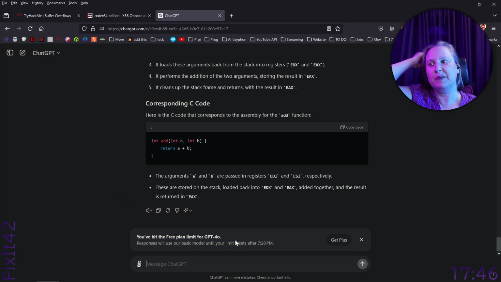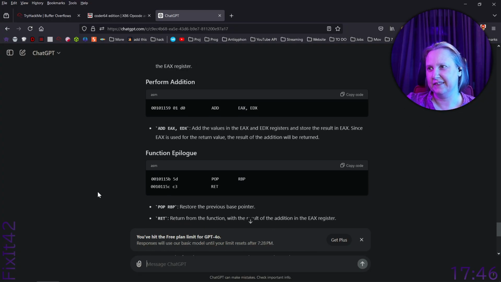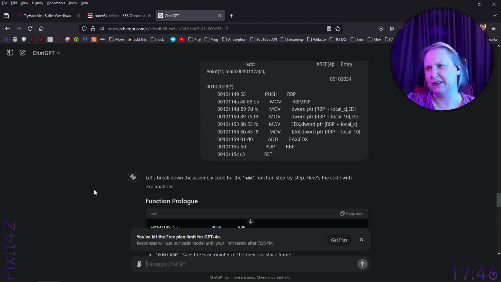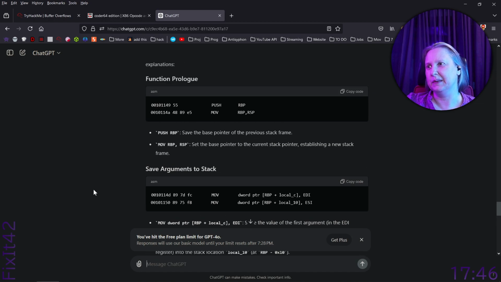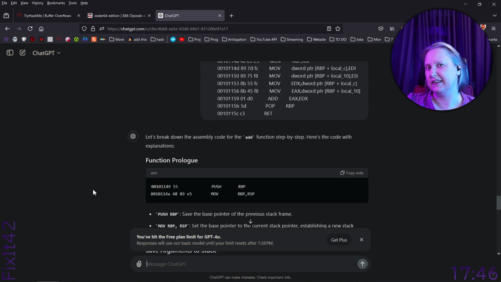You hit the free plan limit for GPT-4o. So we've been asking a few questions now, right? It's funny to ask the same question again. Also, I did at least two misses, right? Pasting a lot of stuff and mistyping. Or rather, I pasted and clicked enter before even seeing that it didn't paste the stuff.